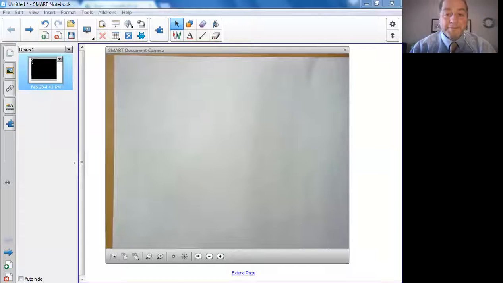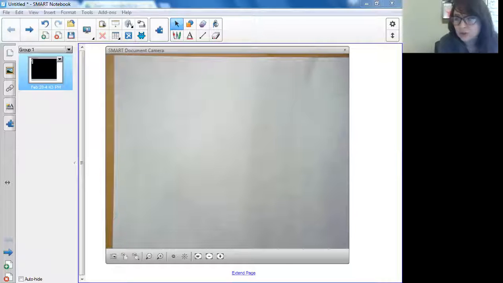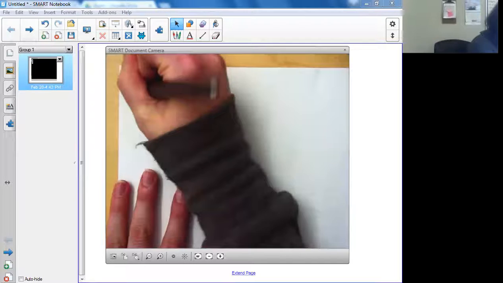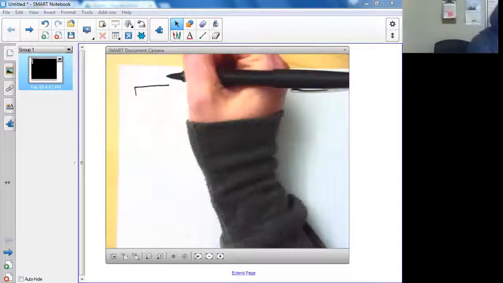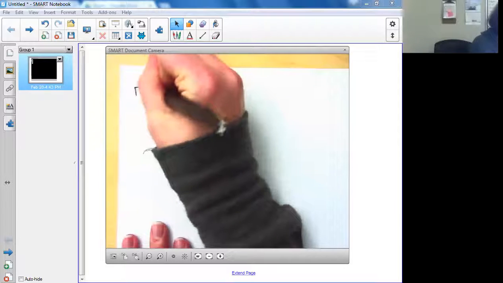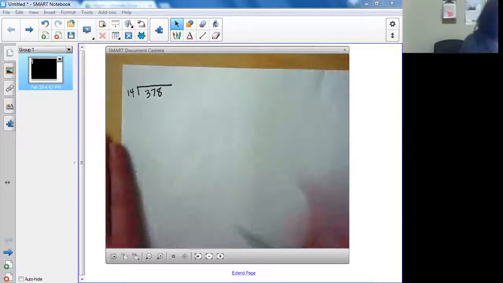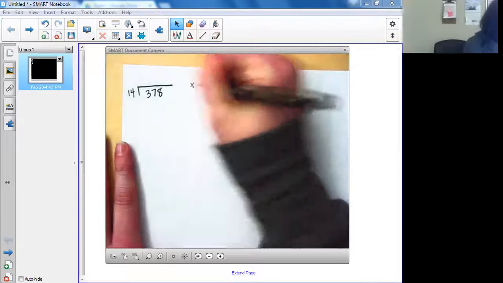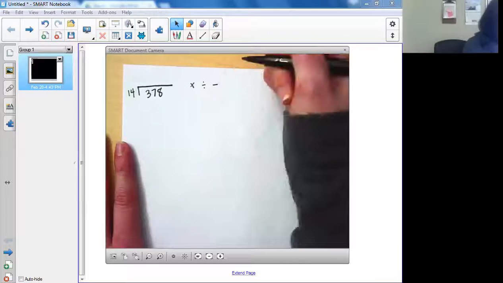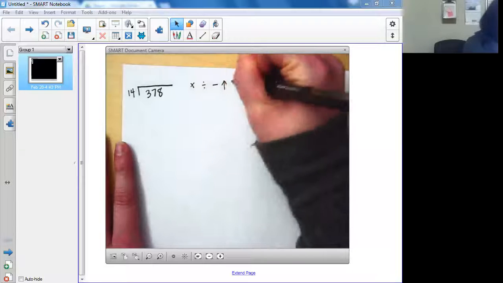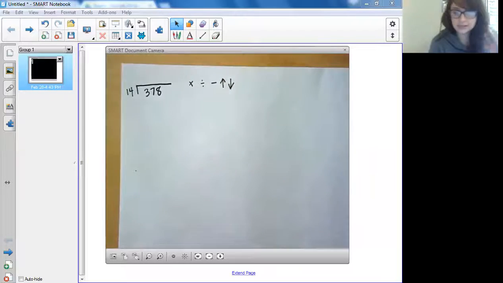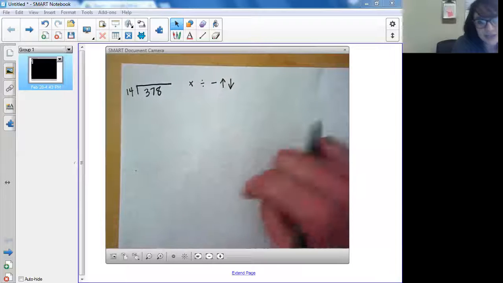One day I was watching my kids work through a long division problem, and I was noticing that they were having struggles moving the numbers from one side to the other. So I'm going to give you an example. In the normal way that we do long division, or the way that's been taught in years past, we ask students to do this. So not only are we doing multiplication, we're also dividing, we're subtracting, we're moving numbers up, down, all over the place. So I was noticing that kids found this complicated.